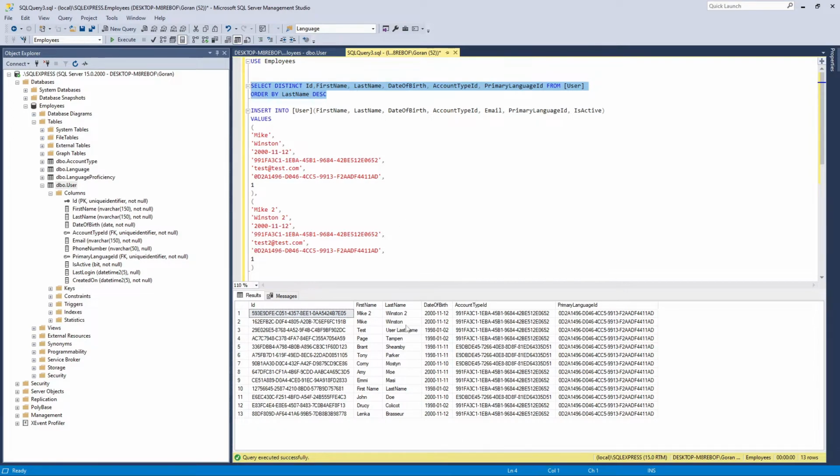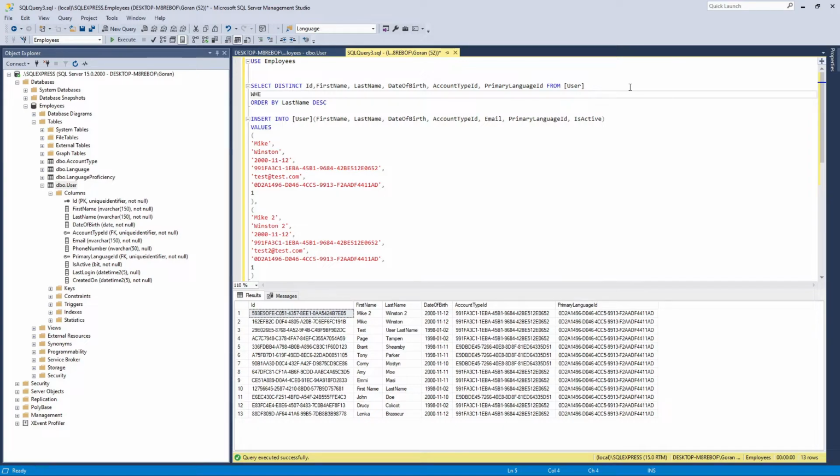Now, what I'm interested in is finding all the persons whose names start with M. How would I do this? I would say where last name like M, and then put a percentage sign.